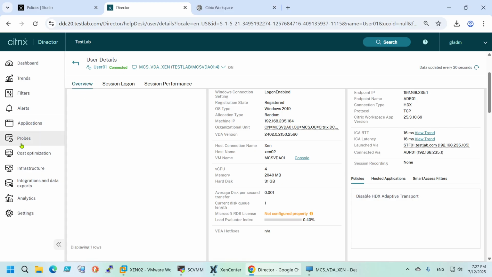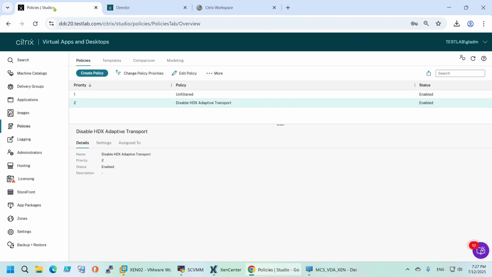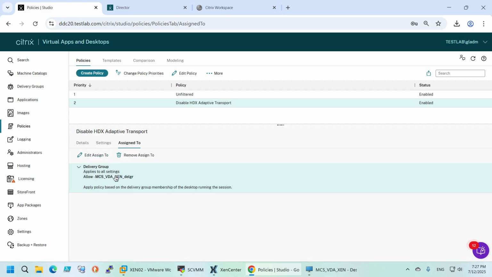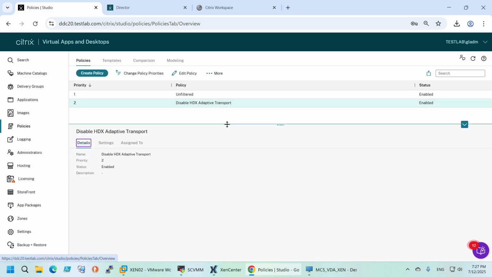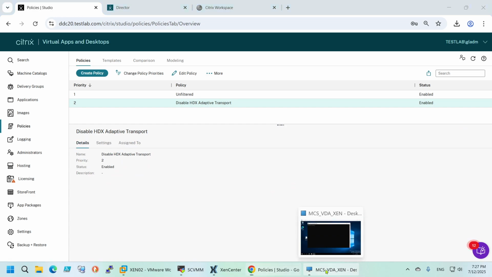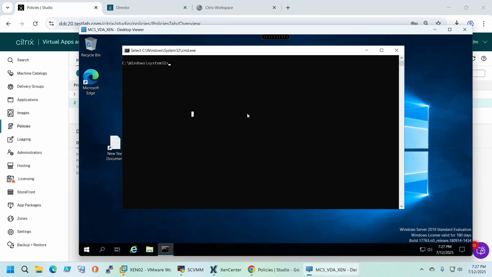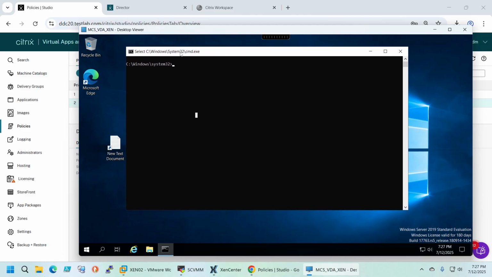So those are Citrix policies that come from here, from the policies. To this user, this policy has applied because I only have 1, and I filtered it for the machine catalog where the user started the VM. Okay, so this was the Citrix part, and then on the machine itself.